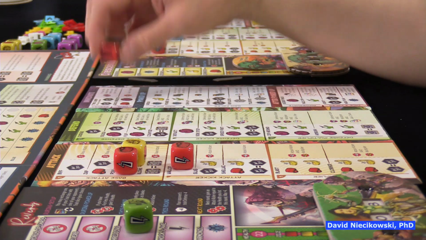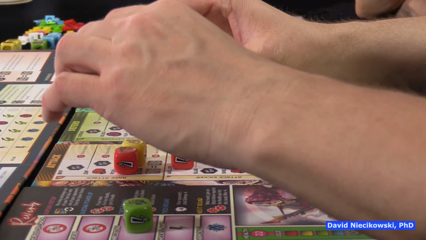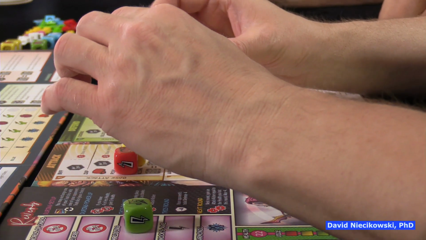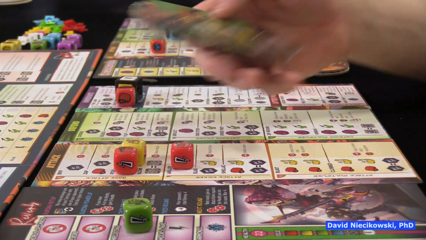Okay, I am taking an immediate. I am healing 3. Okay. That means you can reallocate your dice, knowing that I'm now up to 11 if you want. Knowing that I have healed. Right. Okay.